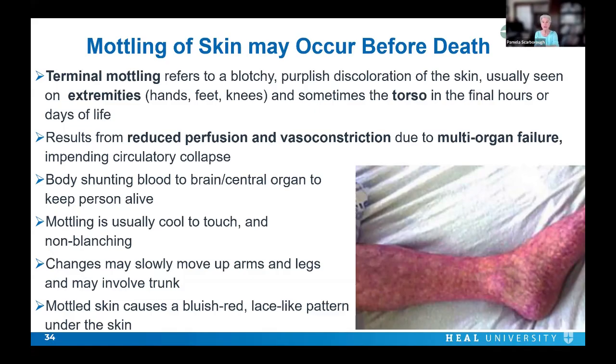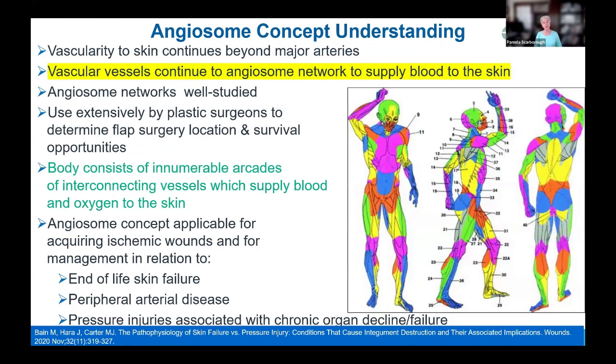So I just wanted to mention this because if you see this and you have a wound that's not healing, it's probably going to get worse. It's probably going to break down because the blood is being shunted from the skin. And the skin has to have its blood flow for wound healing. It has to. Now, I want you to think about angiosomes.